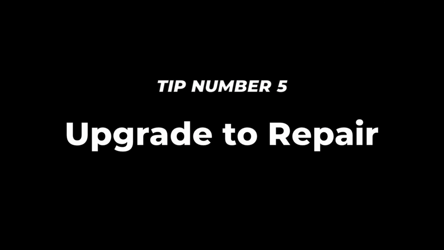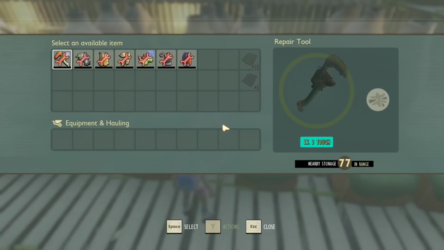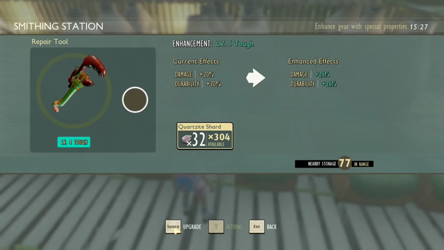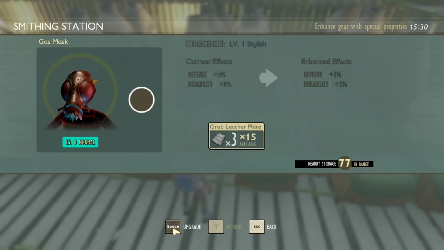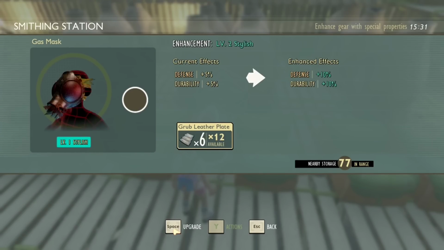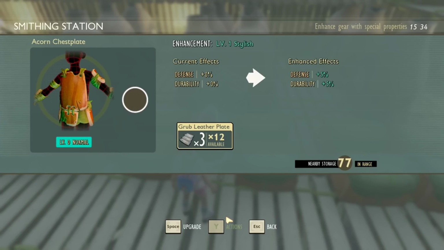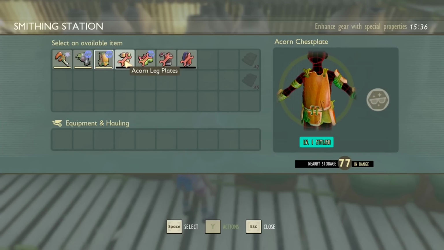Tip number 5. Upgrade to repair. You might be asking yourself why I got a level 6 shovel, right? Well, because instead of repairing tools when they break, I upgrade them. Broken tools, weapons, and armor pieces will automatically be repaired when upgraded. If you want to save some repair materials while upgrading your gear, that's the way to go.